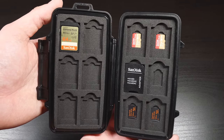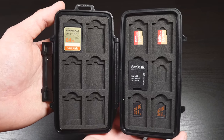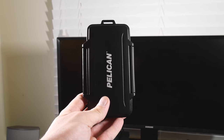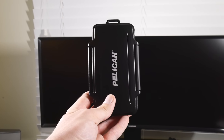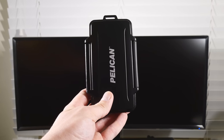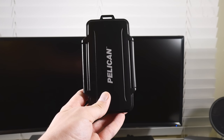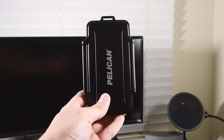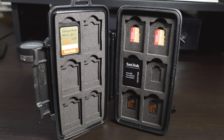Now, I don't want to limit the comment section just to your favorite SD card holder. Instead, I would love to hear what your favorite gear is. Obviously, someone might say the Phantom 4 or the Mavic, but I want to hear what your favorite accessory for that drone is. I know a lot of people may say ND filter, but aside from the ND filter, I've got to say that an SD card holder is where it's at. It's got to be one of my favorite pieces of gear right now.